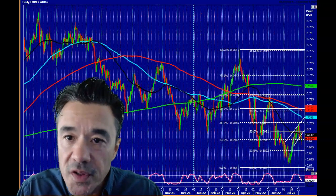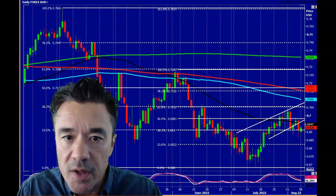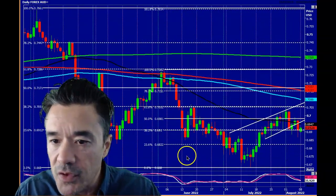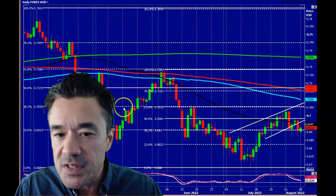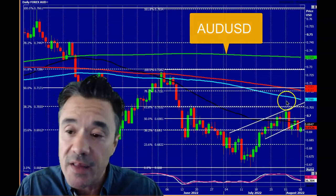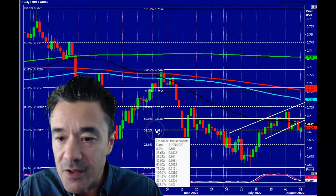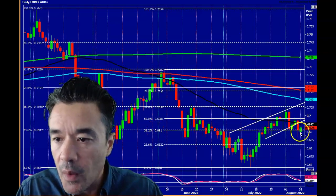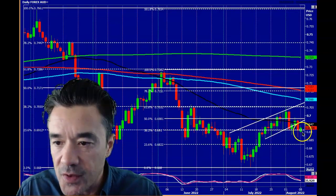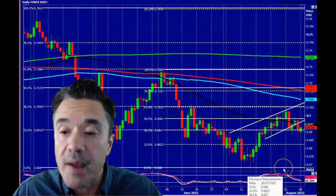Aussie dollar, of course, in a bear trend with a strong dollar. More recently, there's the picture. That's the one with my fib levels on. Now, I had a really nice resistance level here around the 70.5 area. That worked beautifully. I hope you managed to get the short off there last week. That worked really nicely. The support level here hasn't worked. We broke below it, although we didn't close below it yet on a daily basis. So we'll see if that holds on a closing basis, as I say.